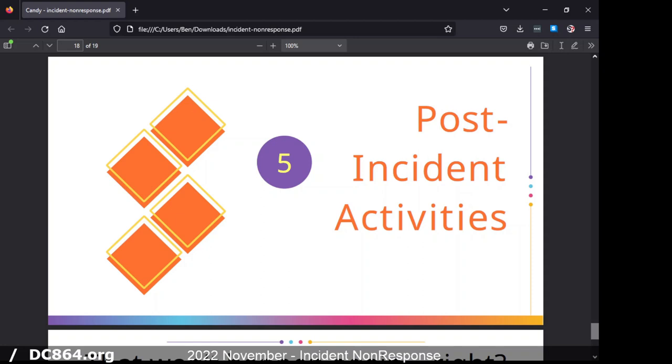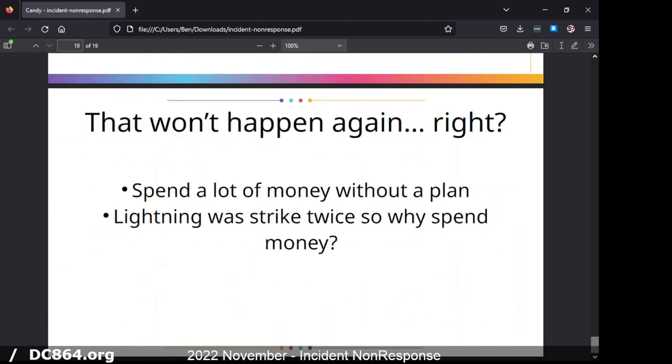One, next slide. They decided to spend a lot of money without a plan. One company went and hired an MDR company to outfit everything. And then they bought some other expensive firewalls, some extra IDSs, and didn't really have a plan for this, but it's in their infrastructure now and it's probably doing things. But they probably didn't need it because MFA probably would have solved most of their problems.